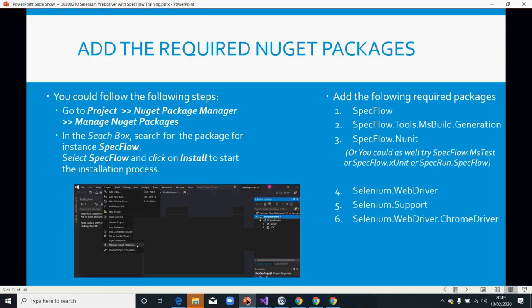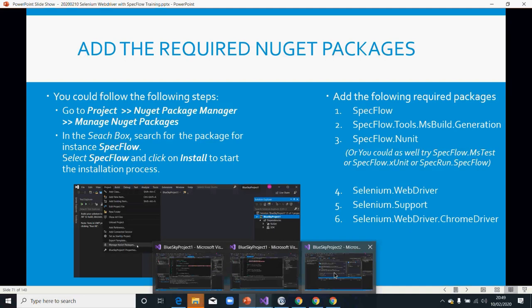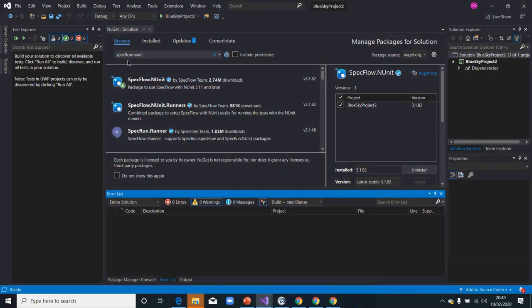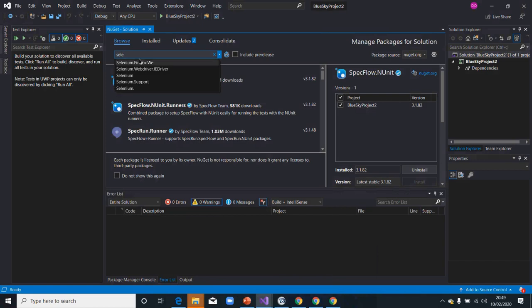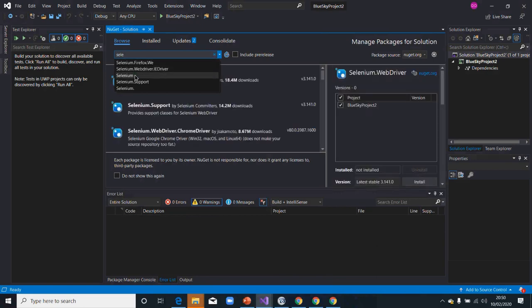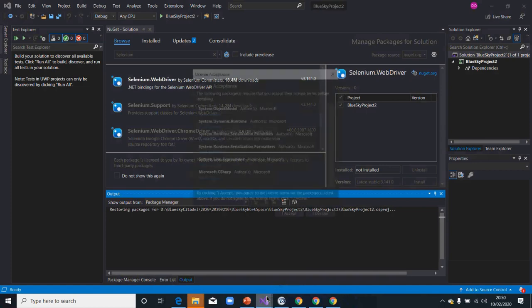When that finishes, we go to Selenium.WebDriver. That's the next one that we need to do. So let's search Selenium. That is this one that we want, so I will install that one.